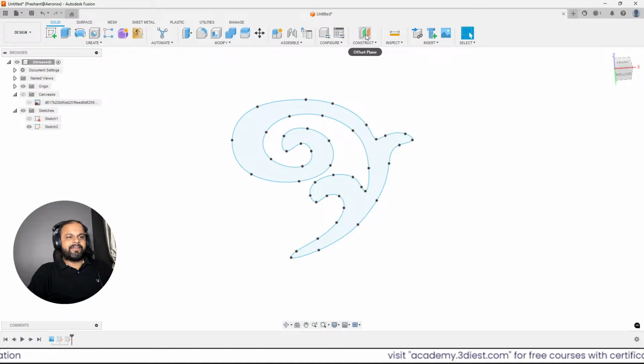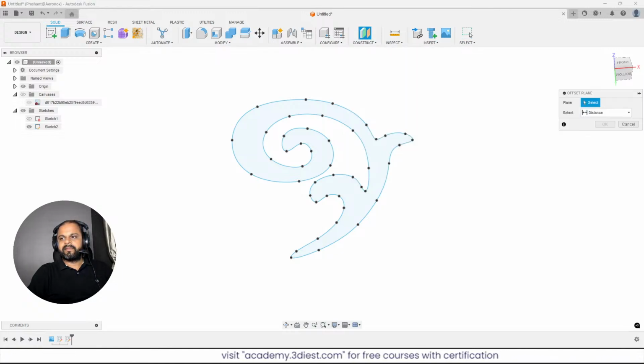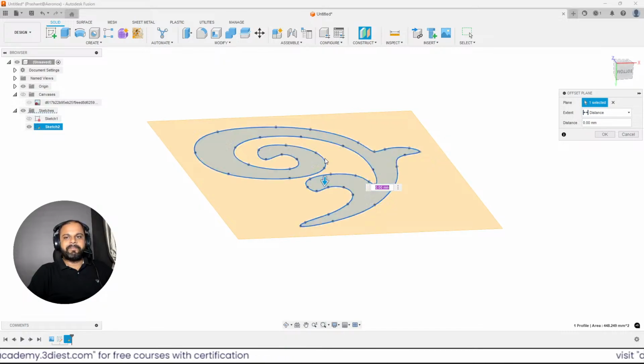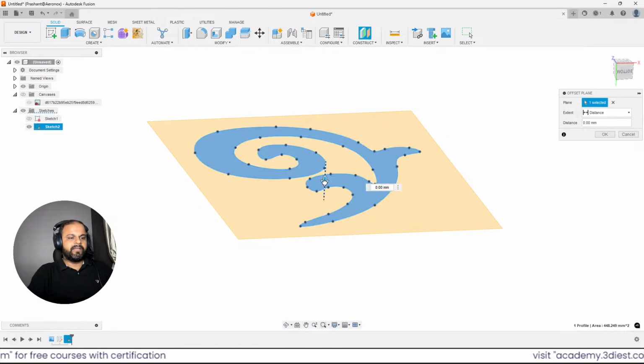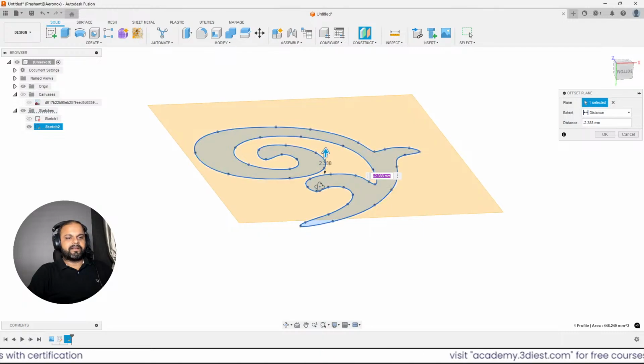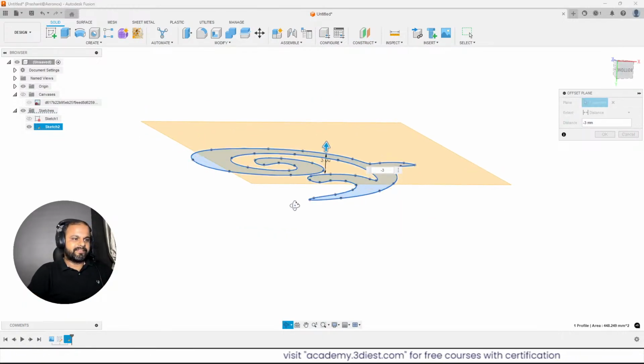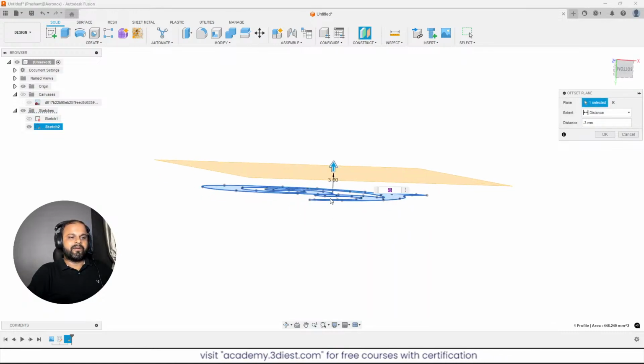Now I will activate this offset plane tool, right? And then we'll select this plane. And let's say for the 3D piece, we want it to be 3 mm thicker. So I will offset this plane by minus 3 mm. Here you can see the plane is now getting offset by minus 3 mm, and we'll press OK.